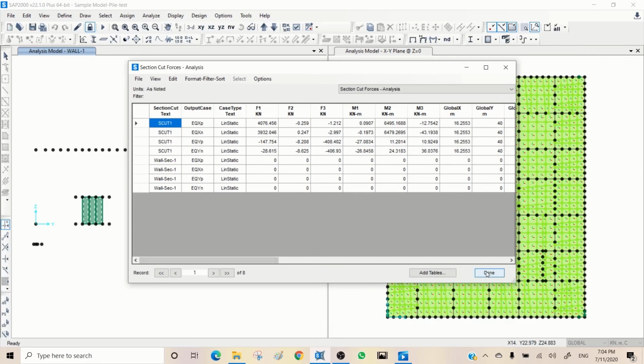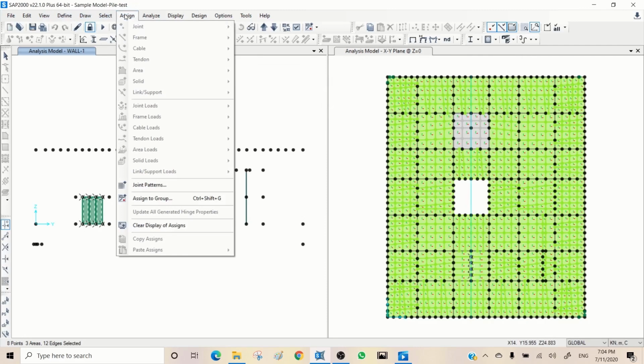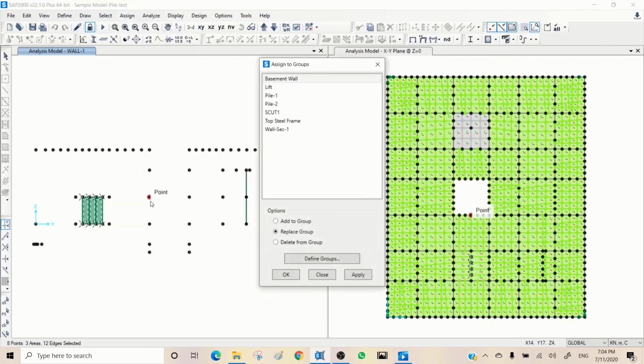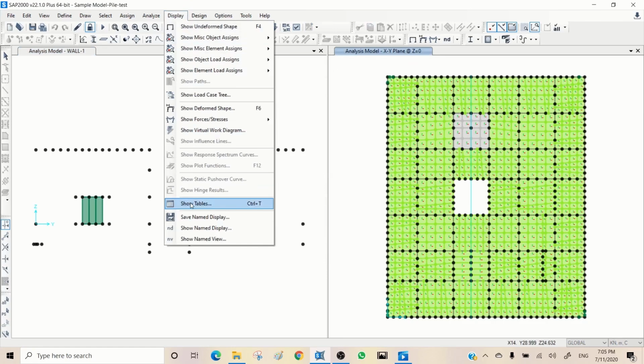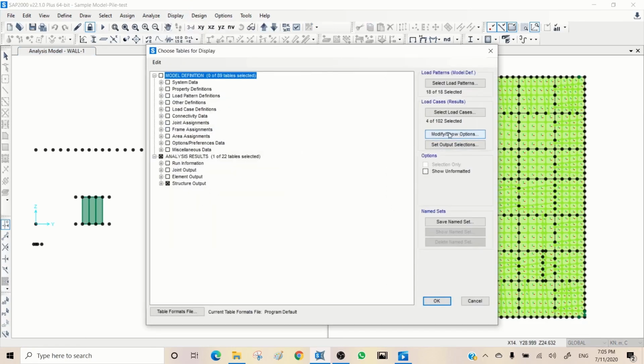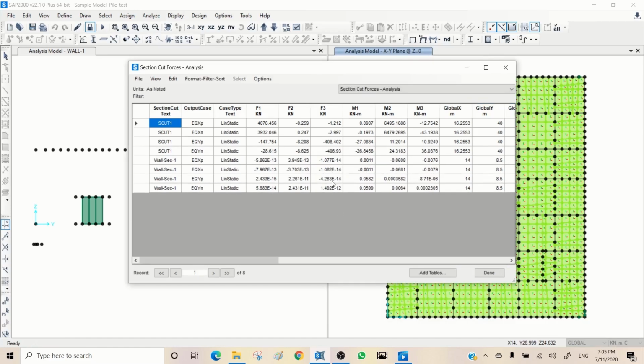So if I get back to this and again select all the joints and just add it to the group, so I need to come to assign group, wall section 1, and apply, and then again back to this table, I can see the result now, but based on the load cases I chose.